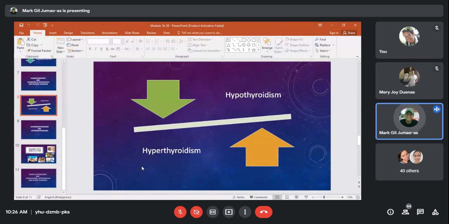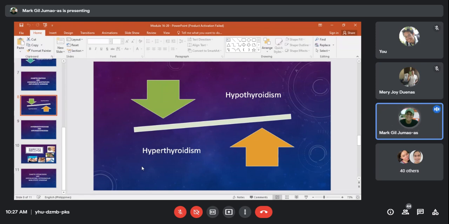Now, right after your thyroidectomy, these would be our nursing interventions. We will assess the vocal production or the voice production of your patient, because your thyroid gland is very adjacent to the larynx. So there may be a possibility that during the surgical procedure, there is a trauma or an injury to the larynx that may affect the vocal production of your patients.